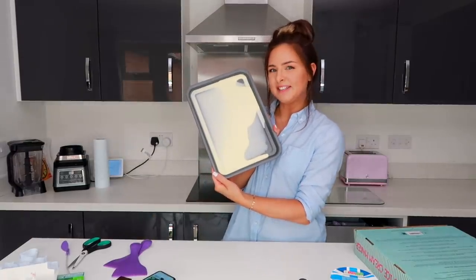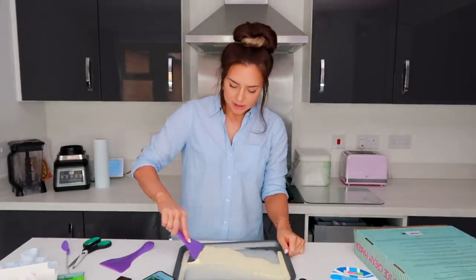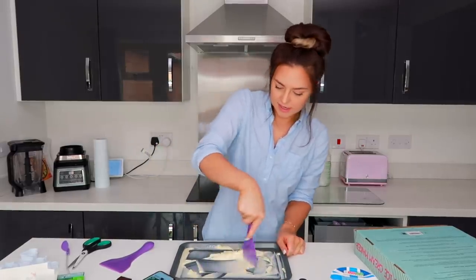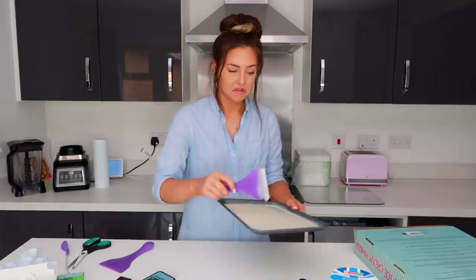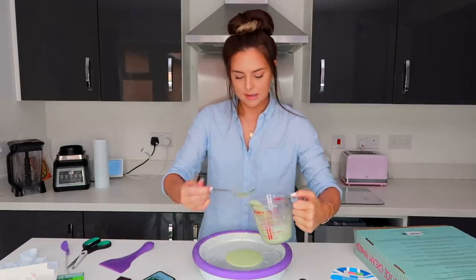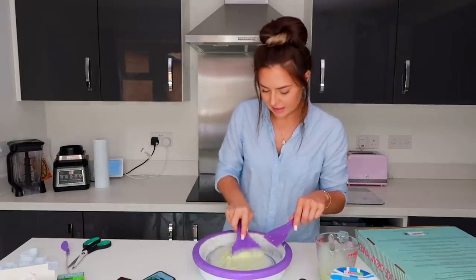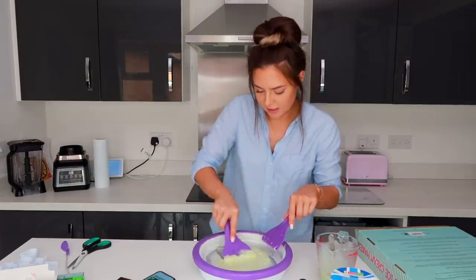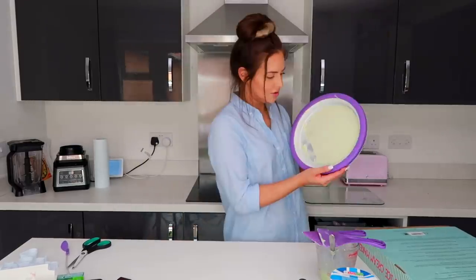So this is what my baking tray looks like — clearly not even in the freezer. I'm going to use my little scrapers just to push this around a little bit and spread it into the shape it should be and then let it go back in the freezer for a little bit. I think I did a good job. I'm nervous, I really want this to work. Where's my scraper? I just don't know if the plate is cold enough, but it does say you can make multiple and I only made one and then it stopped working. Maybe I just don't have the technique. I was so happy in the beginning, I thought I had it down. It's not cold enough, I don't think.